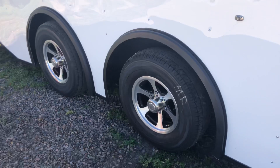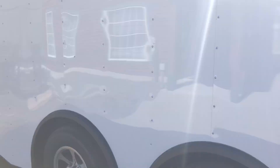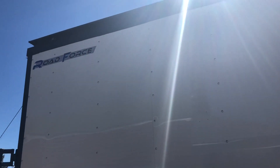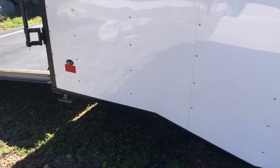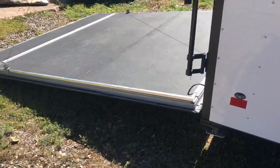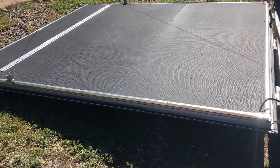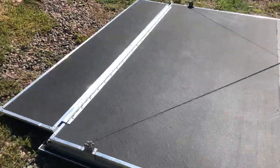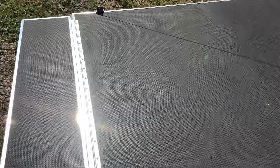Here's a better shot of those torsion spread axles. 16 inch on center walls, you've got a couple slider windows — these are tinted windows with screens. You've got the really cool upper cap here as you guys can see with the road force package. Drop down stabilizer jacks under the back. Rear ramp door does come with a spring assist close — this ramp door is super easy to open and close, it's really nice.